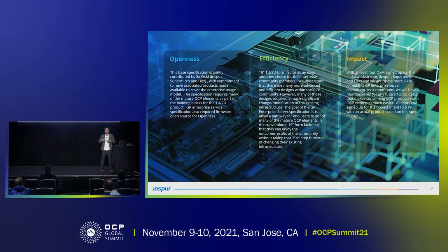What we have been seeing and talking to customers is that every time we talk about OCP, Open Compute Project, a lot of customers come by the show and feel like they're walking into a zoo. They see a lot of innovation, crazy stuff, very highly efficient. But it's like you see lions and zebras, and you're not gonna bring them home, right? You want something you can actually adapt to your infrastructure.